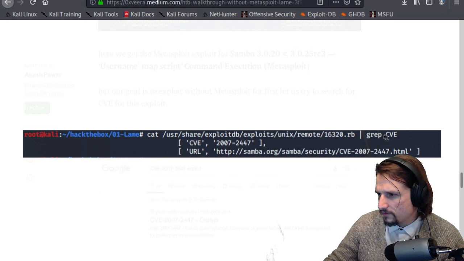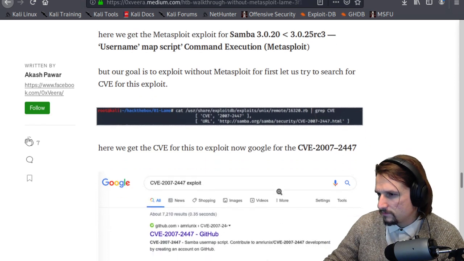cat /usr/share/exploitdb/exploits/unix/remote, grep. Oh, that's kind of a cool command right there. So it catted from this directory under exploitdb, exploits, unix, remote, and grep means from that file, show me CVE stuff. Let's keep going.